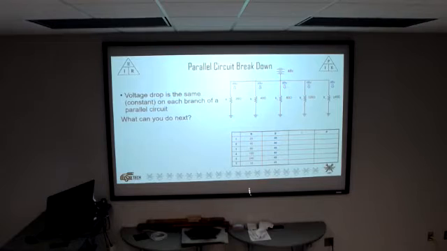Okay, now we're gonna apply our voltage, which is constant. So it's saying we start with 48 volts, and it's gonna have 48 volts go down each leg. Okay, so what is the next thing that we can do here? Yep, so we can use our triangle. E equals I times R, so E divided by R will give us our 4.8. It's the total.